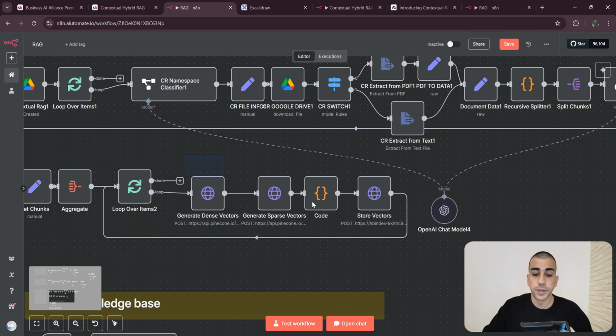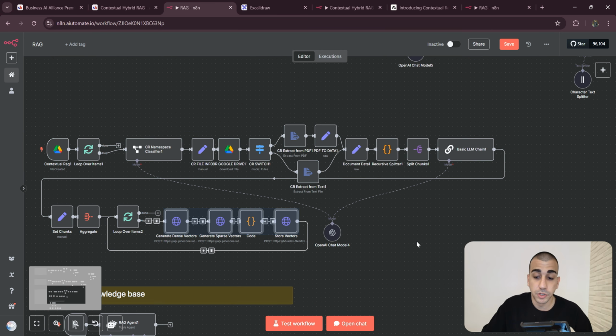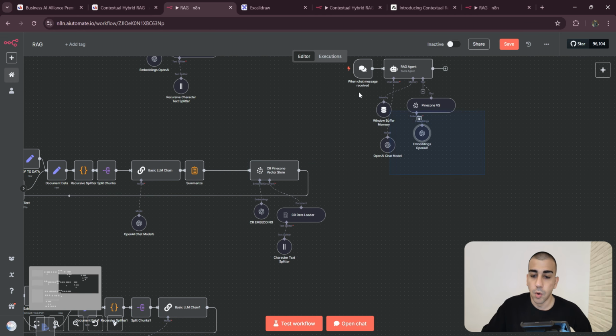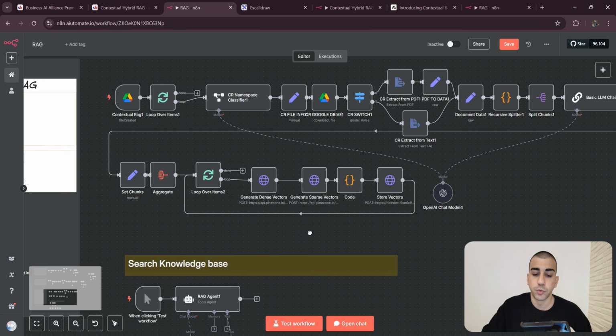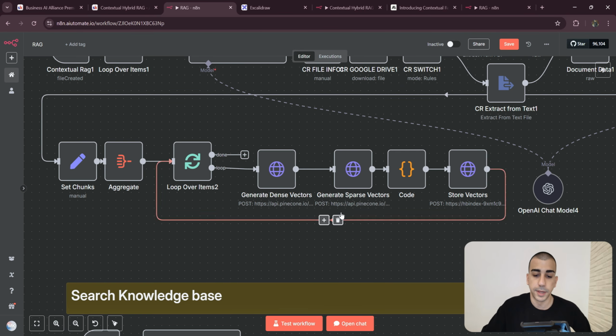So the first thing to note here is that unfortunately n8n does not provide us with a built-in way to run these hybrid searches, so we are not going to be able to use their built-in tools like the ones here or the ones here, and we would have to run custom HTTP requests to Pinecone ourselves in order to make this work.